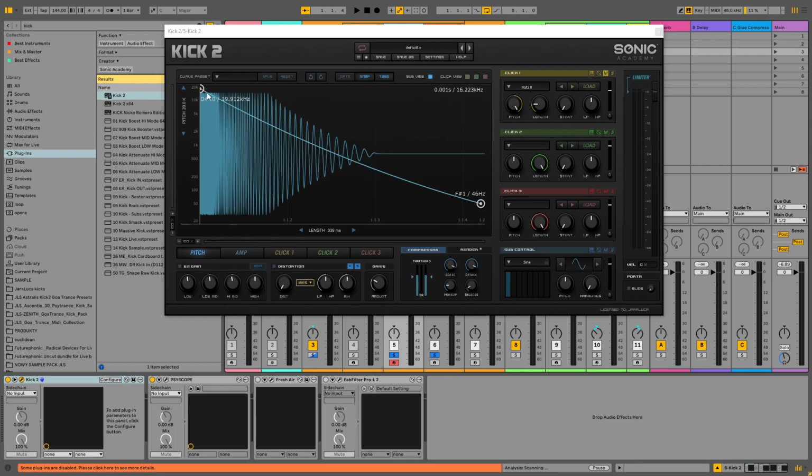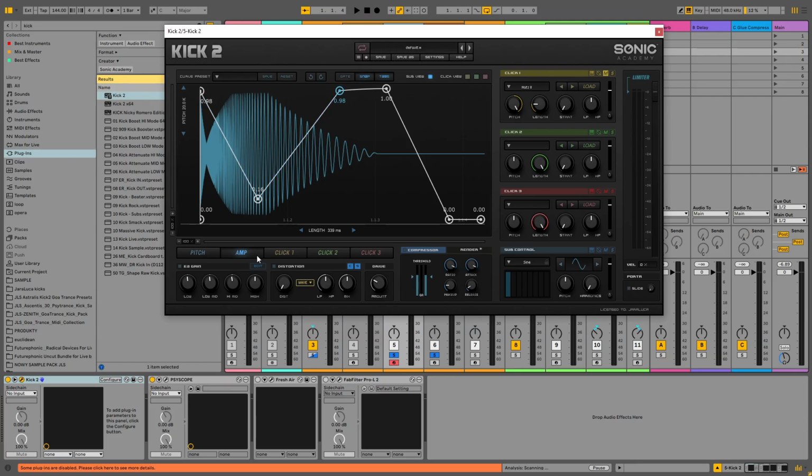First of all, we're going to go into the amp section, because here we're going to do the shape of our kick. It's good to have this dot just next to this wall, because it's going to give a nice clicky, nice punch. Here I need to add one and two dots, because this one will be our bell, and we need to make the fishy shape here in the amp section.